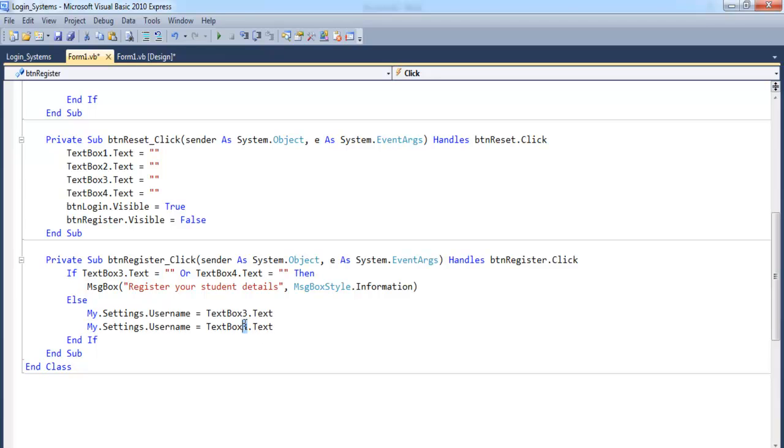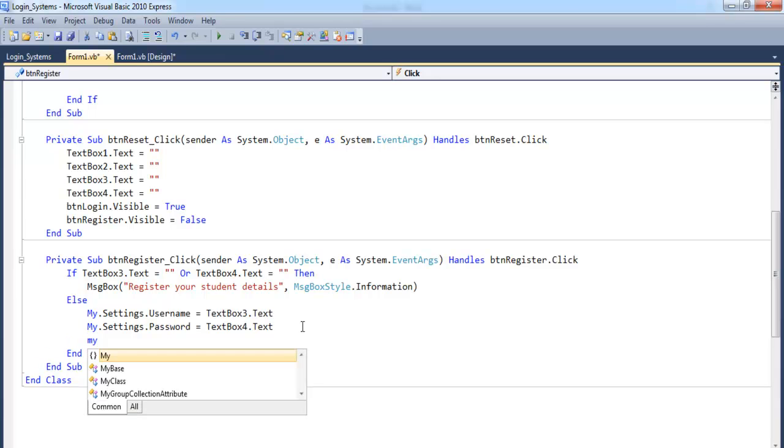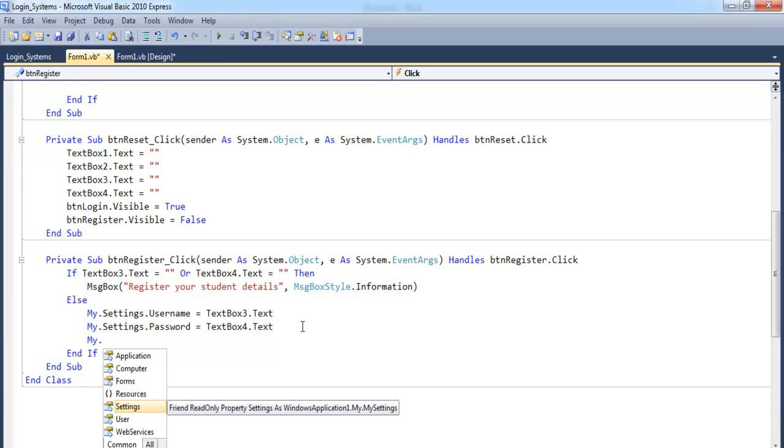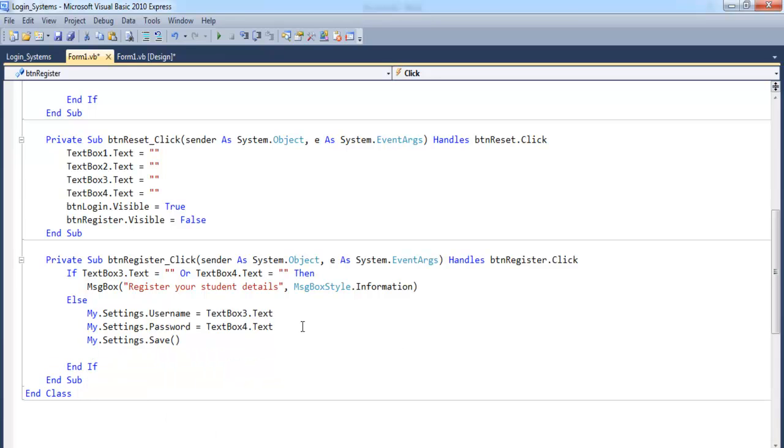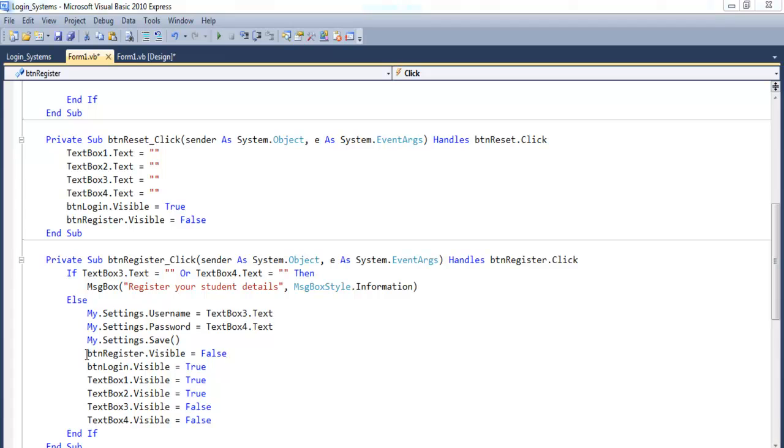And in the case of this, that's 4, and here is dot password there. Okay, so the next thing I'll do now is make sure it is saved. So settings itself again. Okay, dot save. Okay, so that's taken care of. So let's just speed that up. Okay, that's the rest of the code.